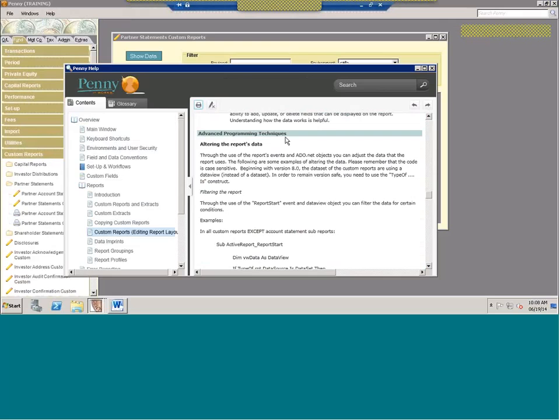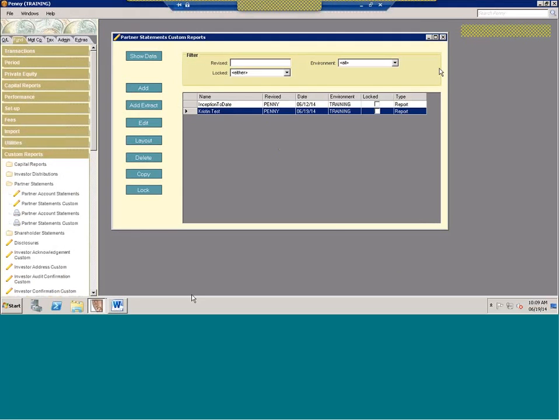Also, as a reference, I mentioned Active Reports is the third-party software that we use. That is a very popular software. It's used by many companies, so they have resources available as well. So if you go to the Active Reports website, they have resources. Also, they have a great file, a PDF file with development tips that we have posted to Basecamp under the Penny Public folder. So that's another area you can go to get information.